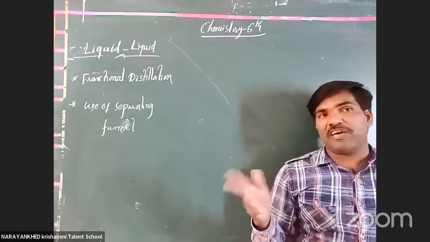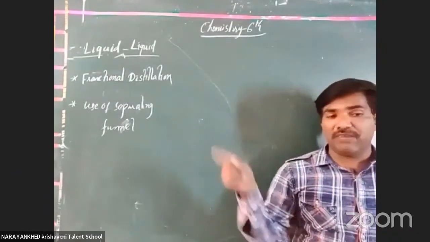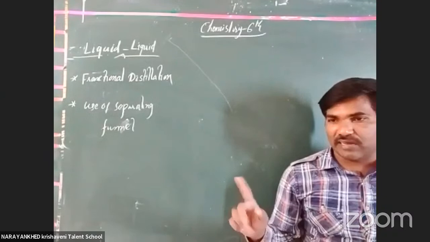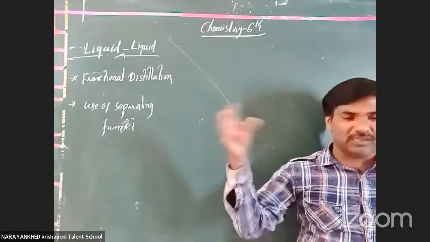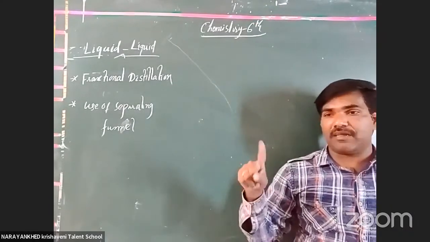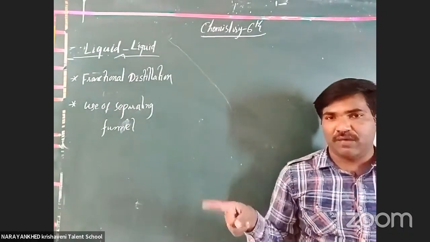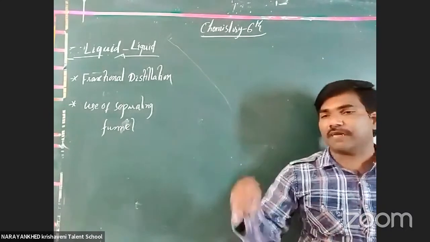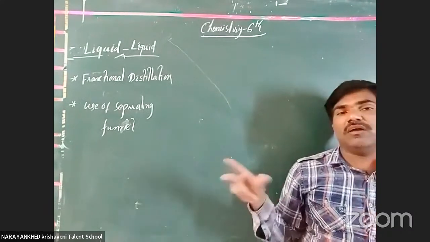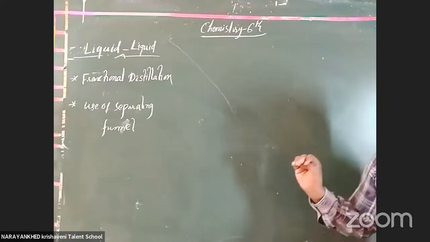Suppose somewhere so many physical states are the same, but any one of the physical properties may not be the same for two constituents. Okay, clear or not? In that there are so many constituents. Do all the constituents contain the same properties? No. Any one of the properties, either color or size or any other physical property, may not be the same. That you have to recognize, and then you separate that physical state based on the physical property. Got it? This is only about the fundamental principle for the separation of mixtures. Got it?